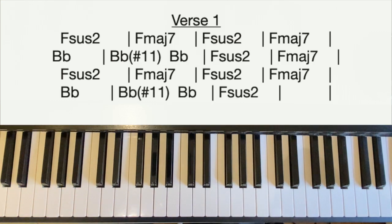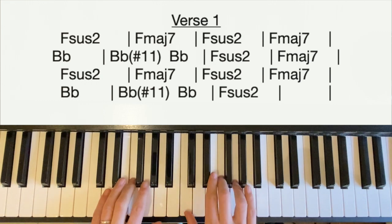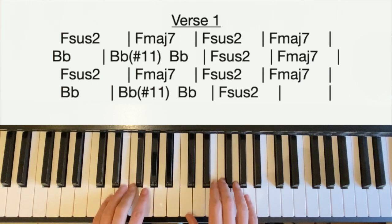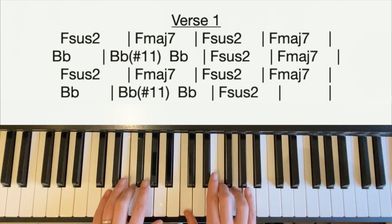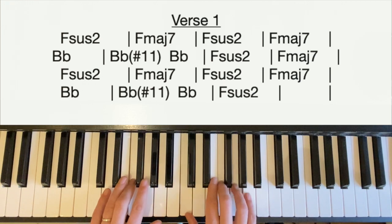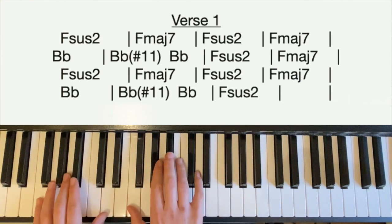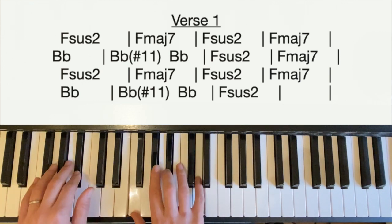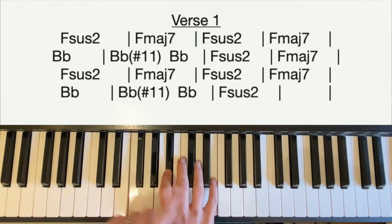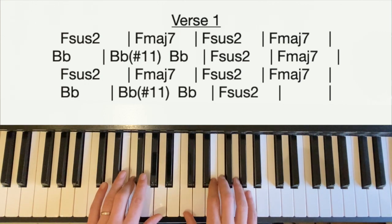The easy version of this would be to play the chords. So talking through what those chords would be, you play the same three notes, but you just play them one and two. You play the C, F, and G together, and then you change it to C, E, and A. Then you go down to the same three notes, F, B flat, and D. And then we do the E, and then the D, single notes, so one, two, then E, D, then back to the two, three, four.